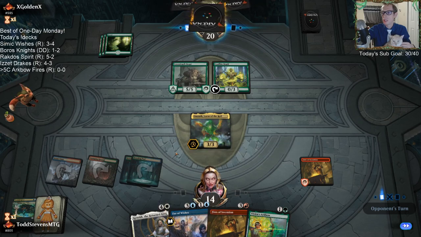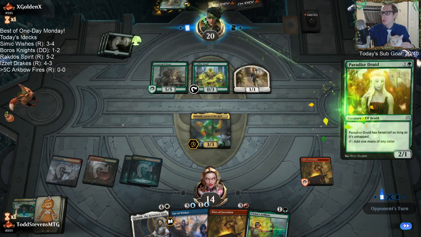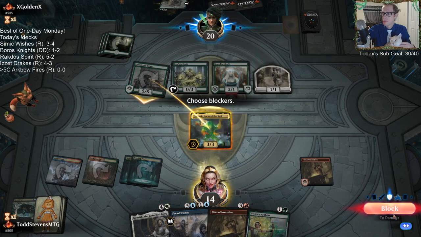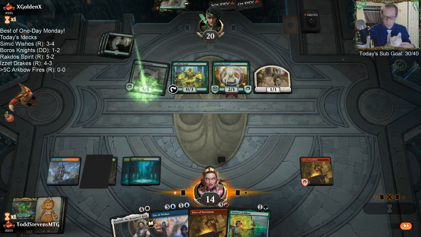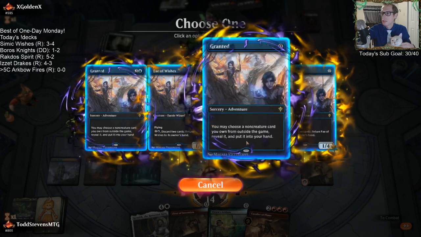I can Fae of Wish for, depending on what my opponent does here, their mono green deck. I can Fae of Wish for Kaya's Wrath, which looks like that's what I'm going to be doing. I think we just want to keep our life total high, blow up a bunch of mana dorks. That was mean. Mana creatures. They're doing their best.